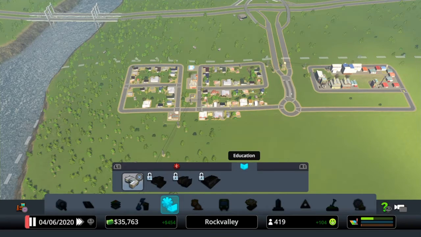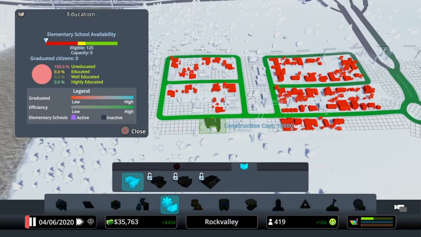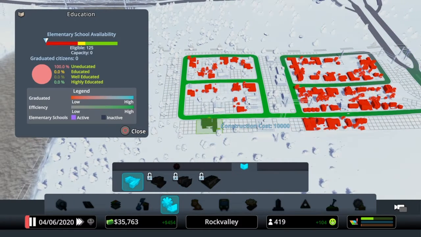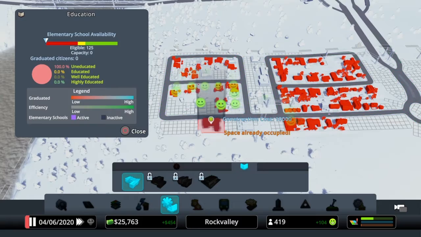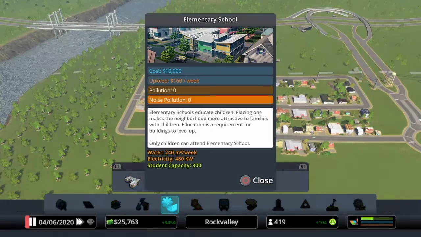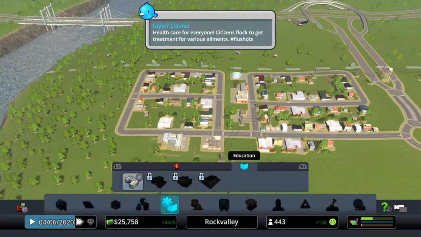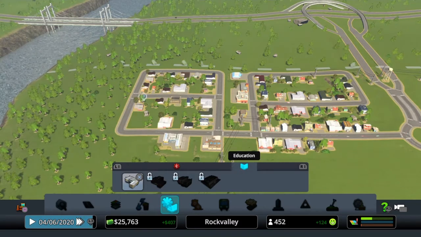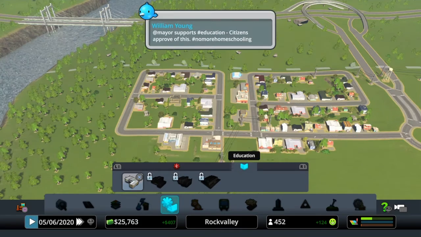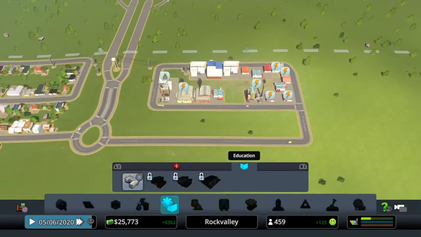And we also want to put in an elementary school. We're going to do that probably next to the medical clinic, roughly here. And then that covers this little population as well. So now we have healthcare and education, and that's going to really boost the citizens. And look, now we've gone up to 452 straight away. We're just getting so many more people from this, because now people can start educating. The workplace will now get more people.